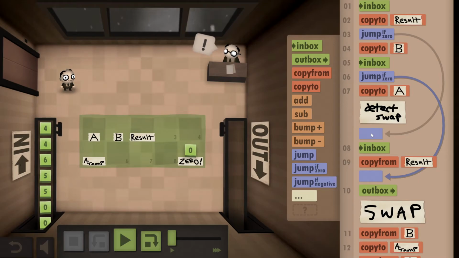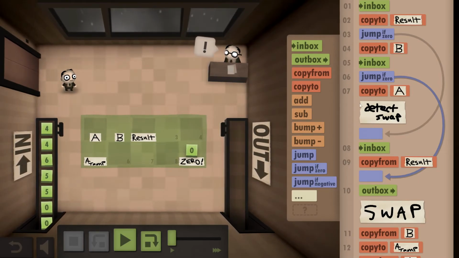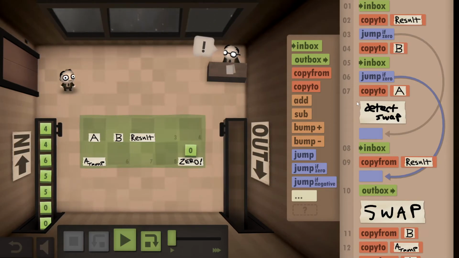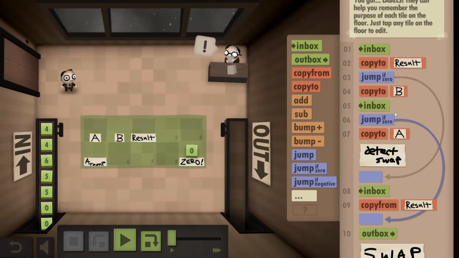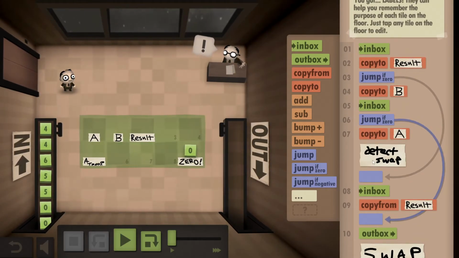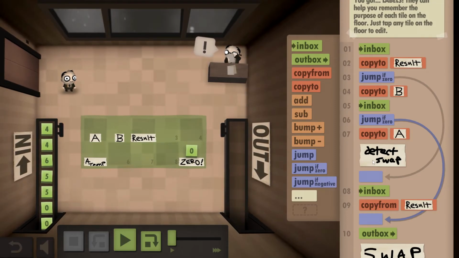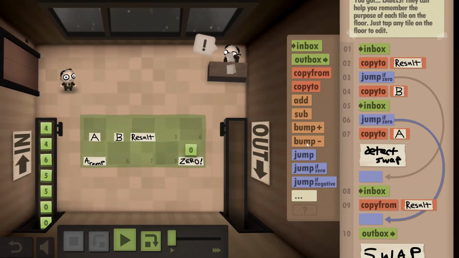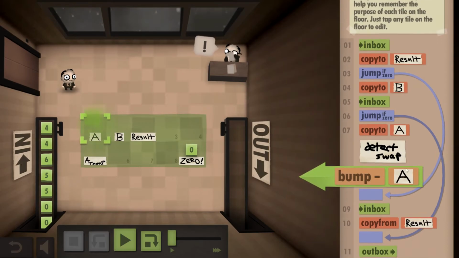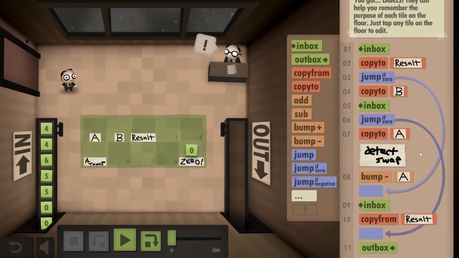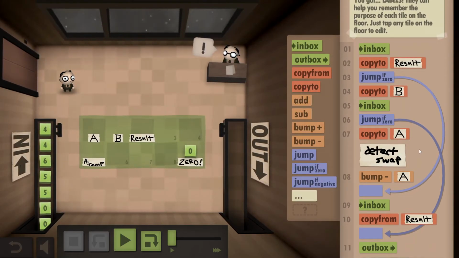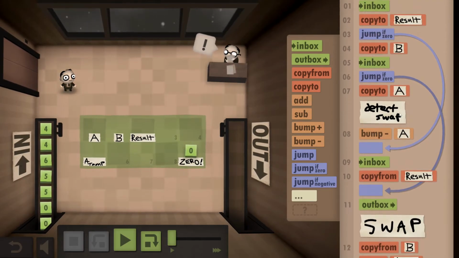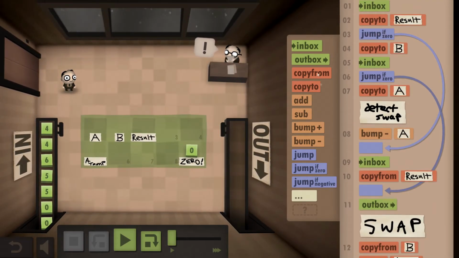And to do that, we need to subtract. Let's do that part later. We're still going to use A as our counter, so we bump A down. If it's 0, then we're going to jump to this part here.